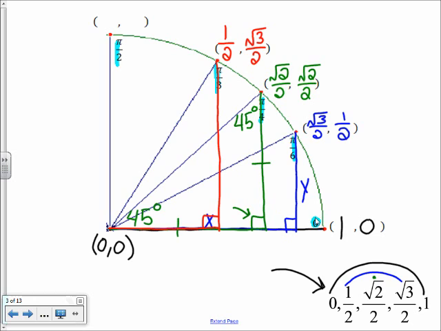Just like when we did 0, we're going to start at the center and draw a line up to pi over 2. Now notice I only have to draw a vertical line up. I don't have to move left or right to get to this point, which means that my x-coordinate has to be a 0 because I didn't move anywhere on the x-axis. So if I have a 0, according to our Pythagorean pairs that we did previously, there must be a 1 here.